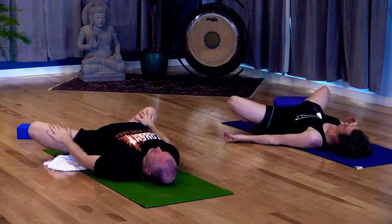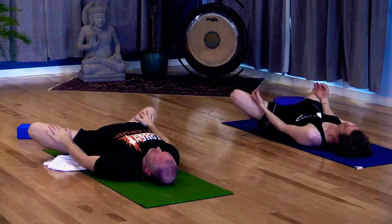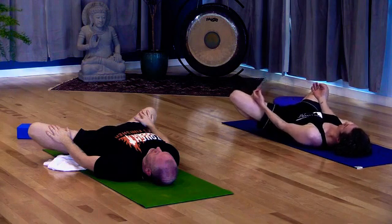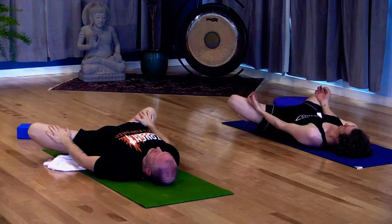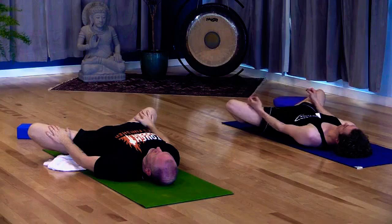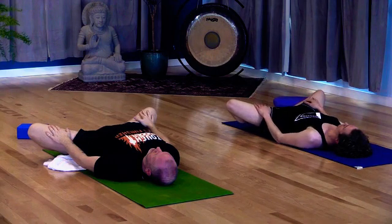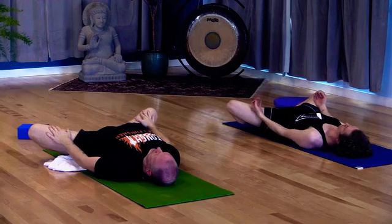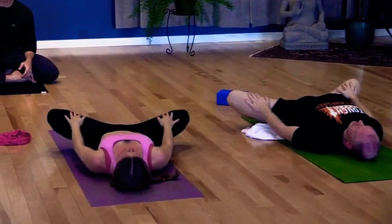You might want to lift the hips up a little bit and kind of inch them forward to create a little bit more space in the low back. Or you can kind of inch your ribs up the other way. And then we can relax, feeling the breath come in and out of the belly. Send a signal to relax the thighs so the knees sink farther down. You can bring your hands on your thighs or on your belly or by your side, either one's fine.